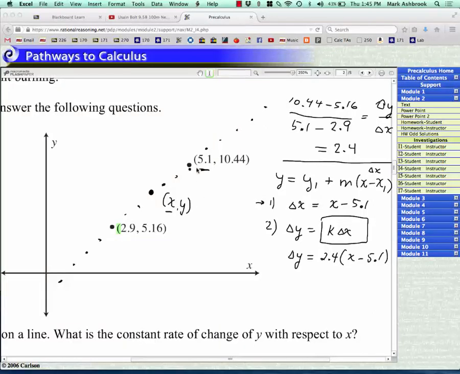So let's draw this. If we're here, how do I represent a change in x from here? Up, down, left, or right? But here is my point now. So here is my final point. So I am going to go left, right? Correct. I'm going to go left. There we go. So that delta x is still final minus initial: x minus 5.1. And when x changed that much? Wow, something's weird here.